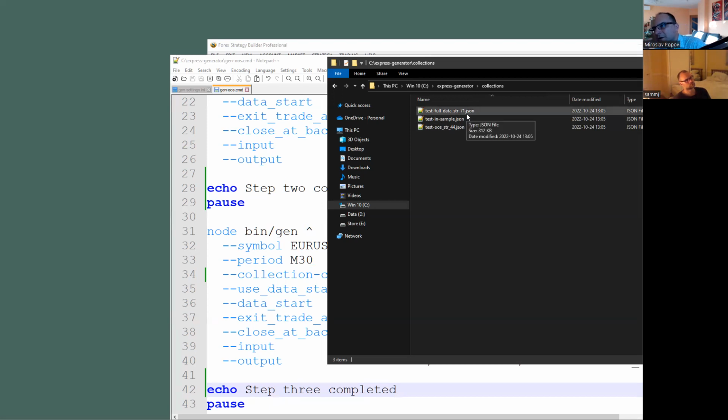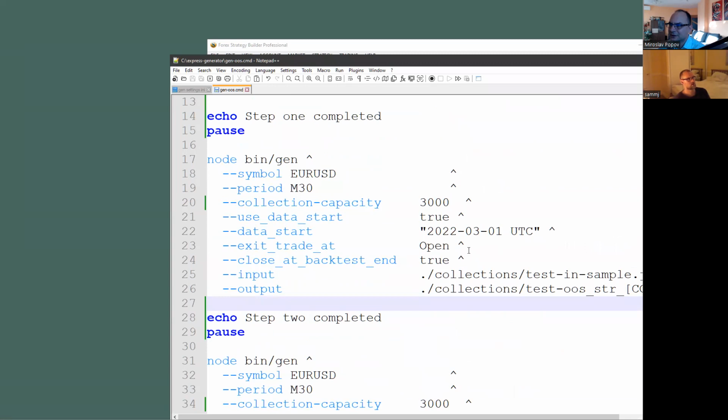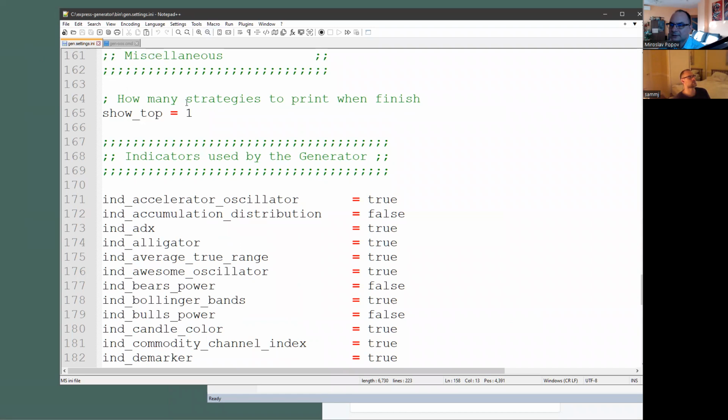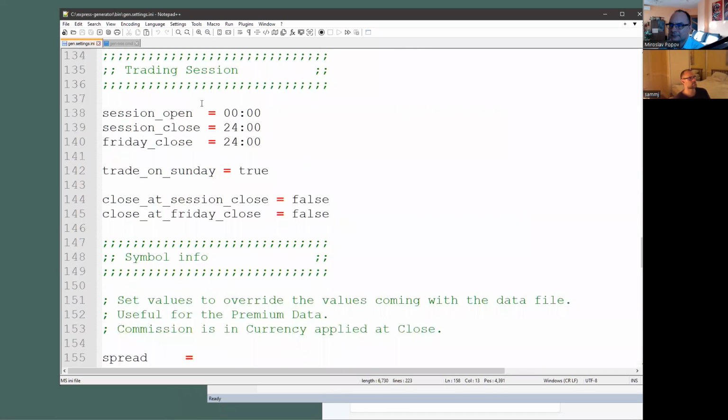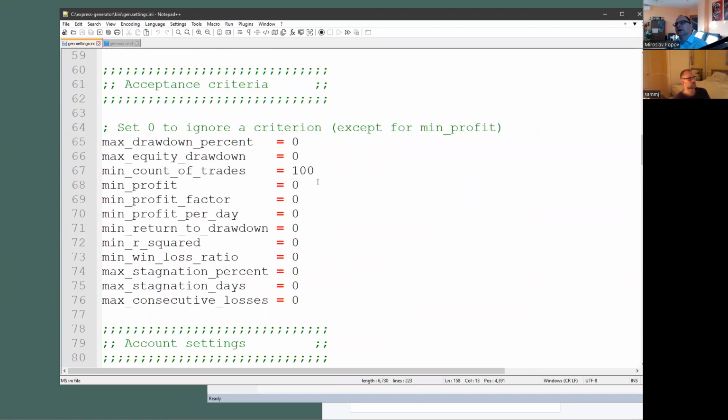But I'm amazed that now more than 50% of the strategies passed the auto sample. It's a pretty high number. This is interesting. And this is with the default settings of the generator. We didn't change anything here, right? What are the default settings again, though? They've just got to be profitable with 100 trades. Yeah, these are the defaults: a count of trades, just a profit and 100 trades.